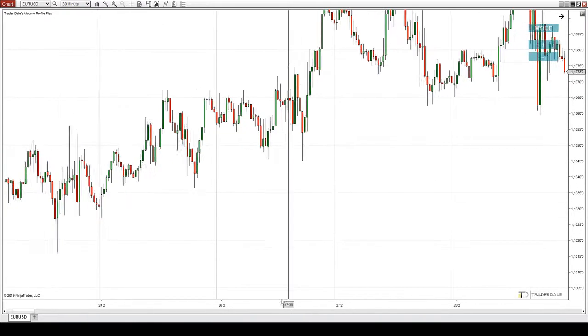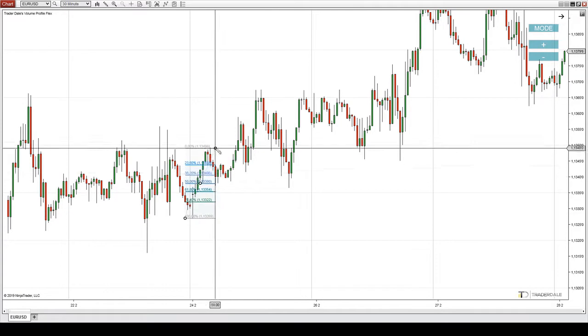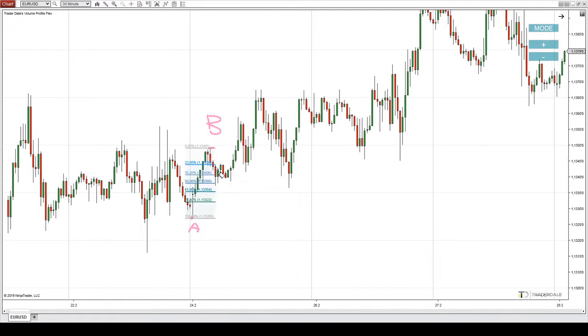is very close. Let me zoom it a bit for you so you can see better. A, B, below 50% is C, and this line is at a D. I'm not sure if the price actually hit the level. Maybe it would be a missing trade. Yeah, it seems like the price missed the level.